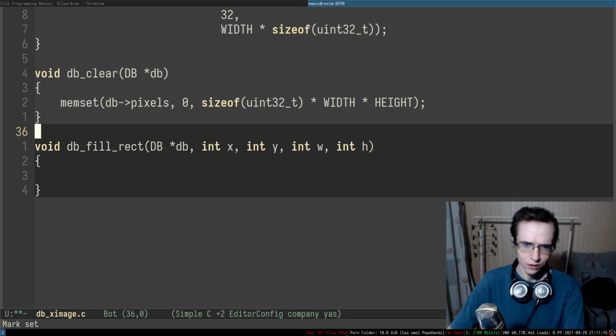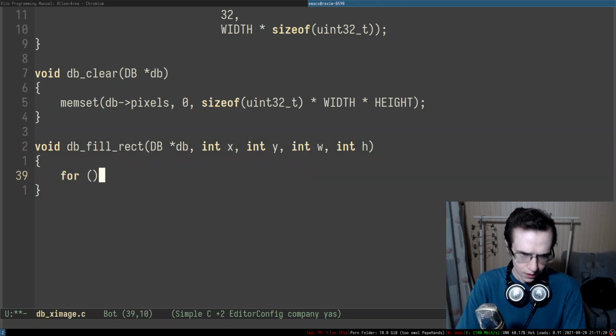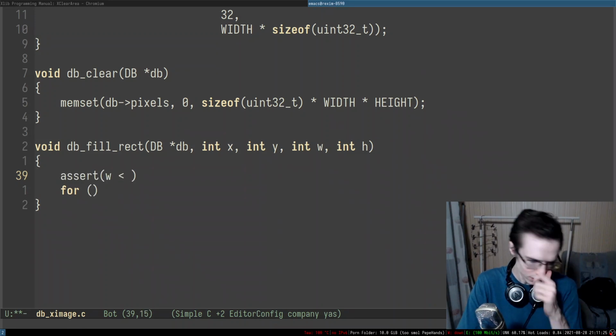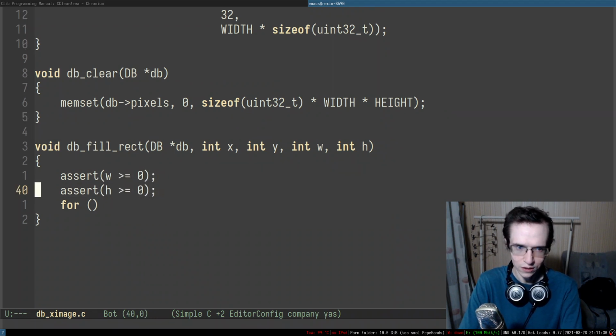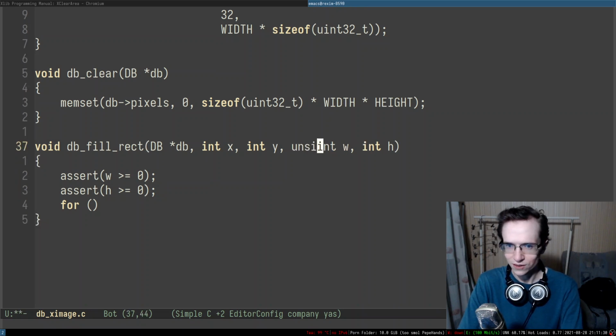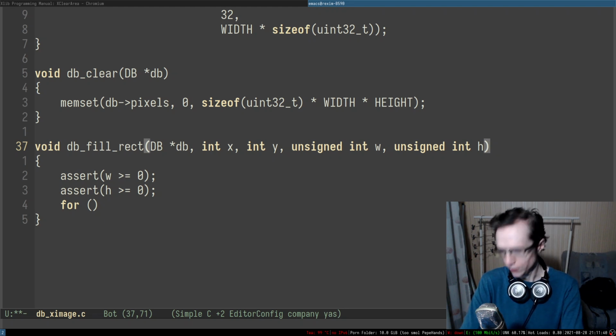It's going to be for the sake of the demonstration. So I suppose we're gonna assume a couple of things in here. I'm gonna assume that width is gonna be greater or equal than 0, right? So this is one thing, and this is another thing. I could just set them to unsigned, but that will screw up the interface of the existing things, if you know what I'm talking about. But maybe I should not be afraid of that.